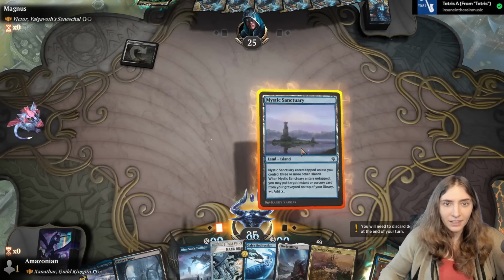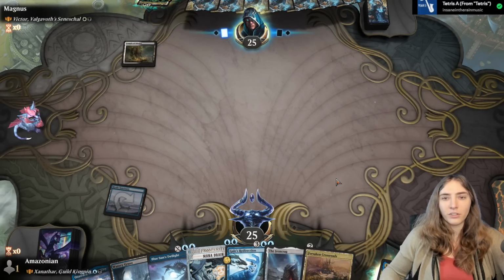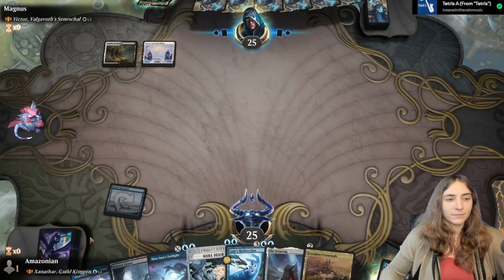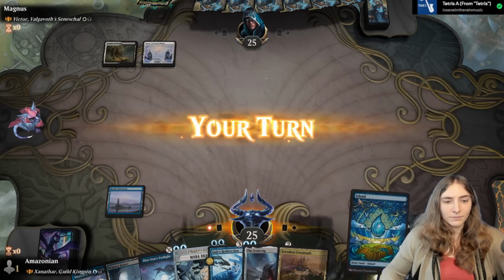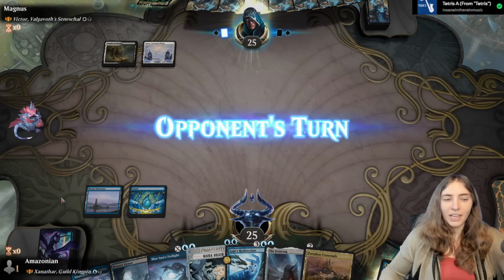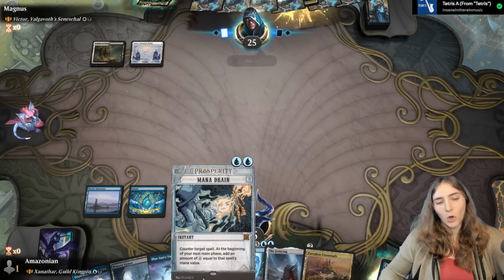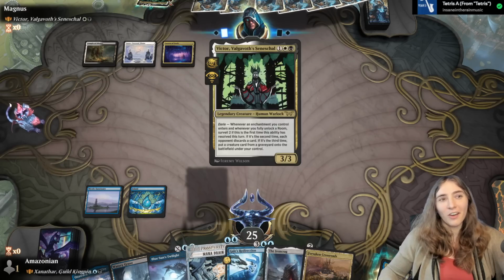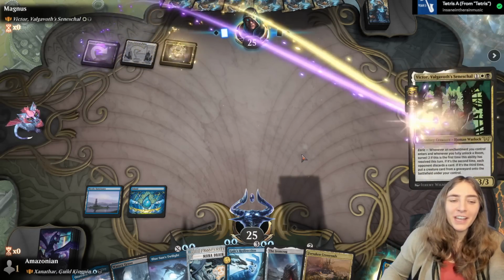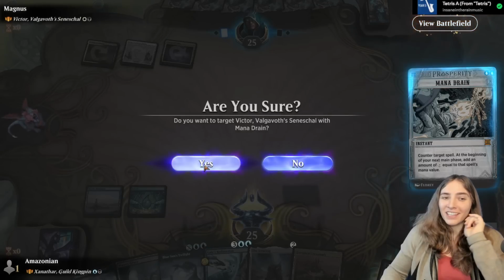I guess I'll throw down this Mystic Sanctuary to start. It's like that or the Forsaken Crossroads. Something real tappy. And, yeah, holding up 2 blue mana. Nothing suspicious about that. Nope. Not at all. Okay, so they made Victor uncounterable, but I am still going to mana drain.